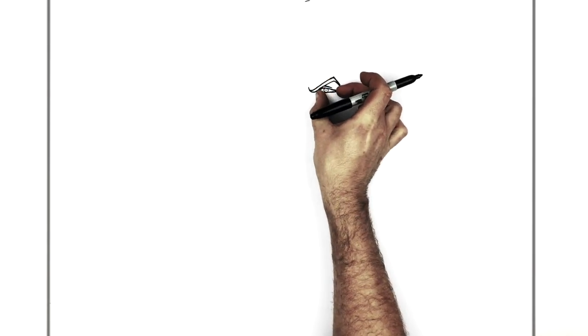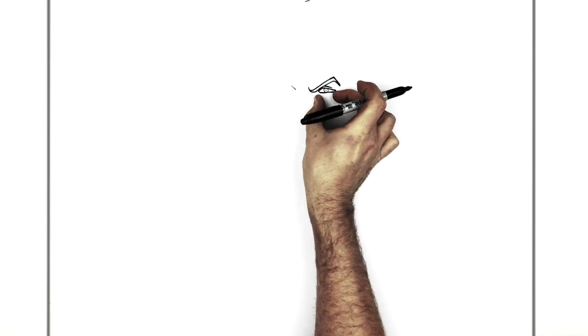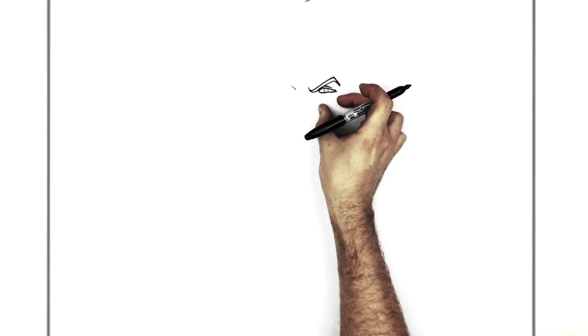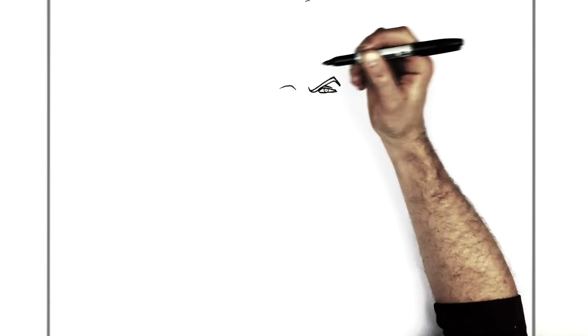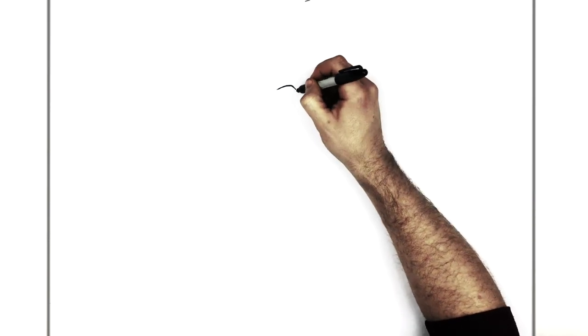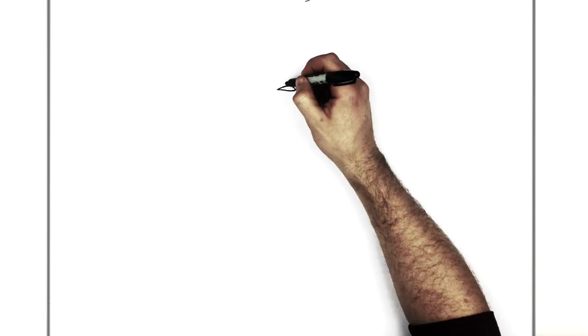So we pretty much do the same thing on the other side. We're about eye-distance across, so he's in proportion. The width of his eye comes over — that's where his next eye will start. You can fit an eye in between his two eyes, between his tear ducts — that bit in against his nose. This distance is the same in here, and then you draw pretty much that same shape for his eye again.